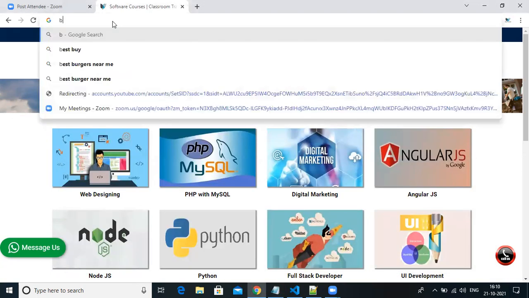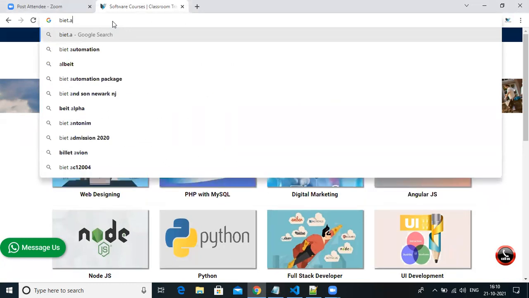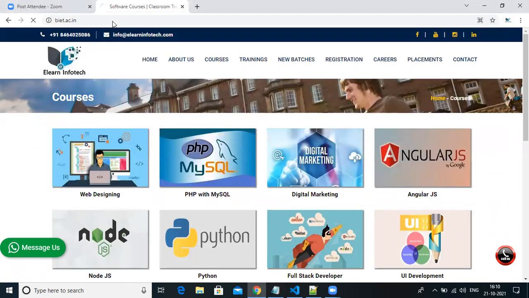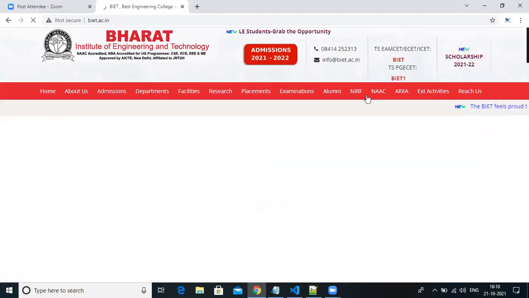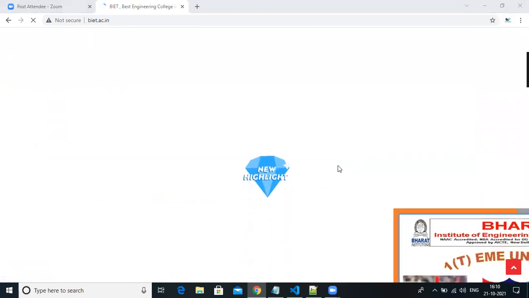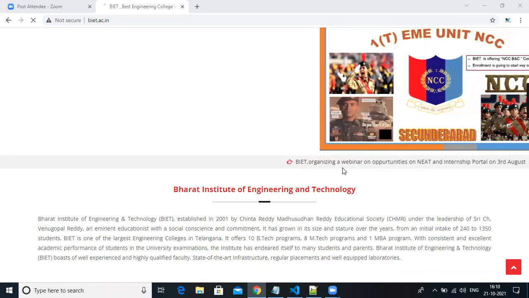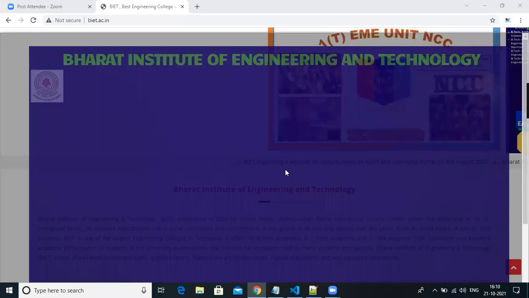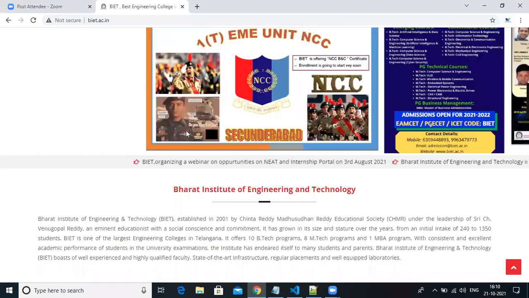I will show you a small web application here. Now I am going to open an engineering college website. Here my client requirement is that they want to post some latest news, or post some exam notifications like that. If you observe here, we have some latest news scrolling. If you want to post another news item also, we have the admin panel. Through the admin panel, you can do that.